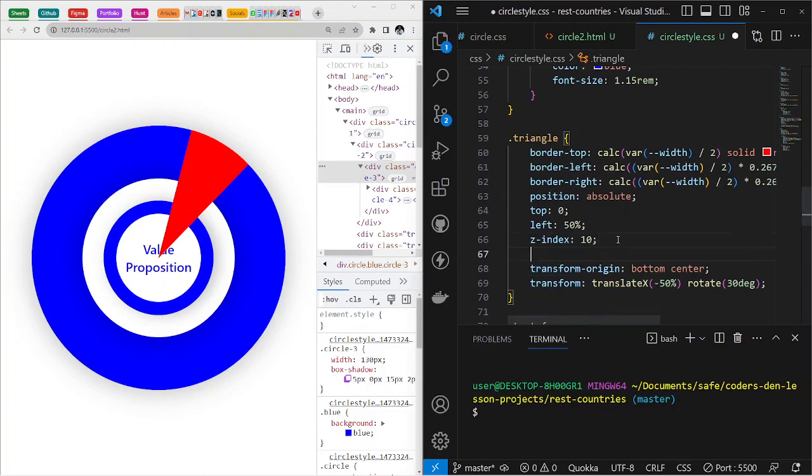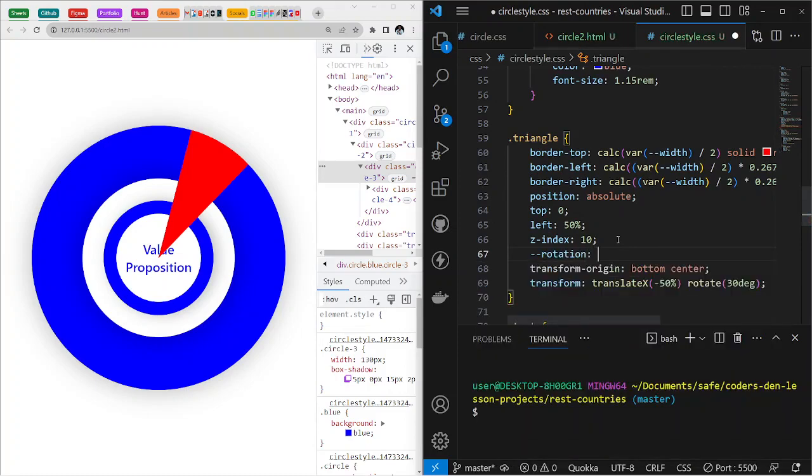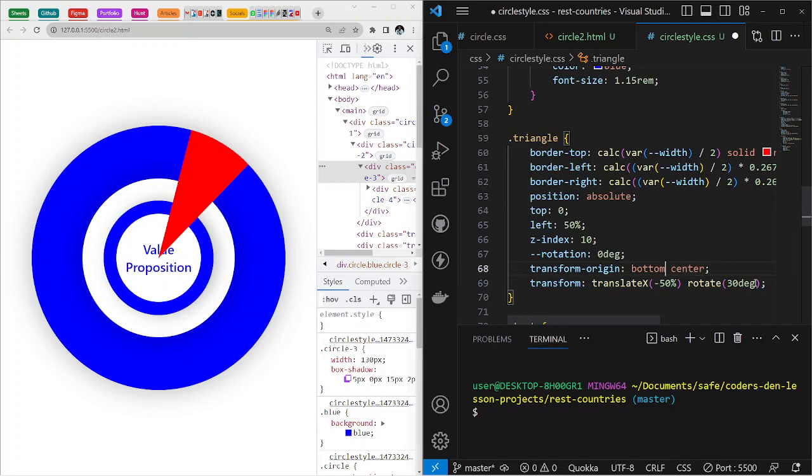So let's have a variable here called rotation. Let it start at 0 degrees, 0 there, right? So for this rotate, rotation instead should be 30 degrees.